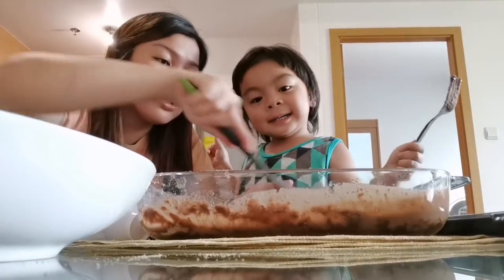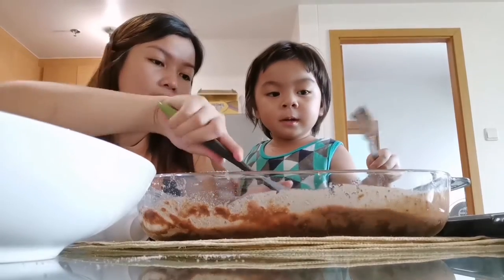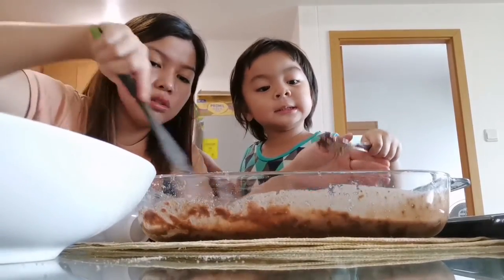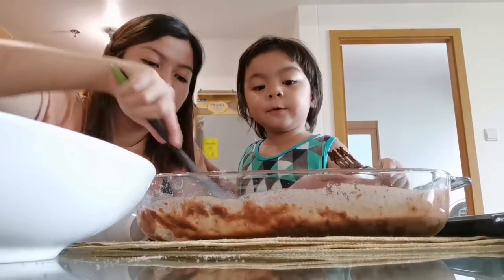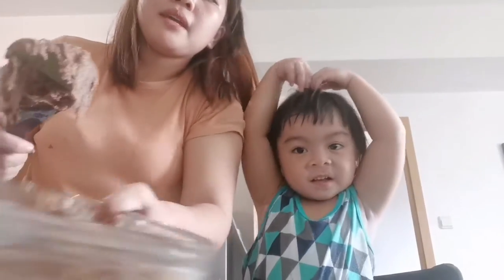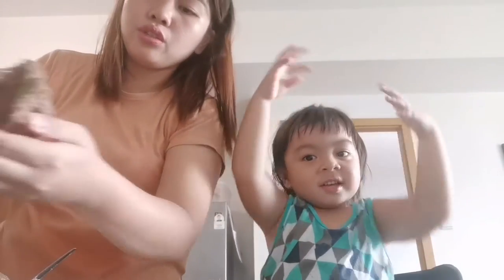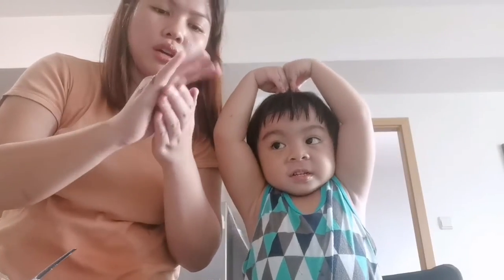Lava. It's like lava, right? There you go. It's melting. Okay, there you go. So we have here our ready mix cookie. Okay, and we're going to make a circle. A circle one. We're going to mold our cookies.